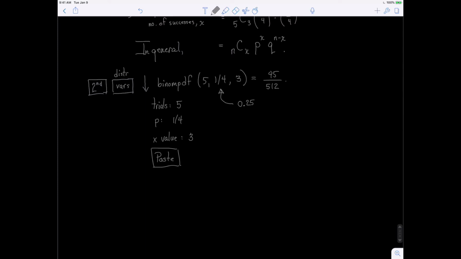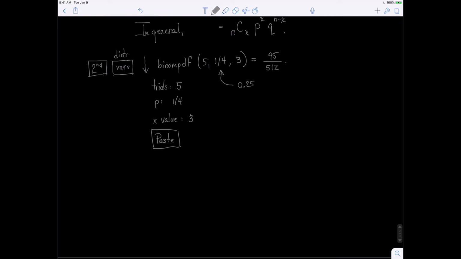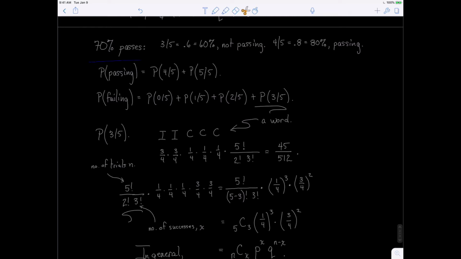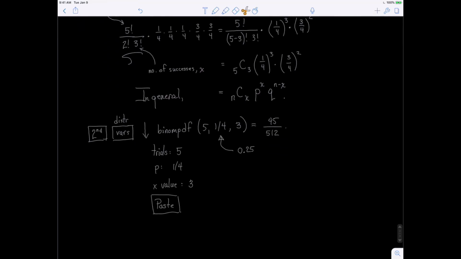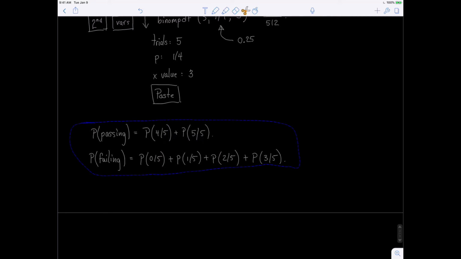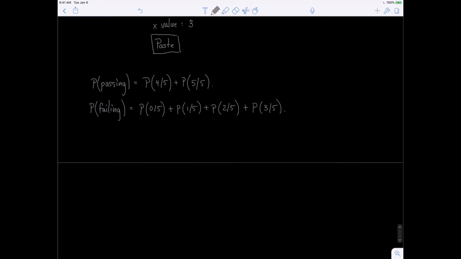All right, now, here we go. The next piece is this. We haven't finished the question. The question was, what's the probability of passing and the probability of not passing? So let's come up here, and I'm going to copy this piece. We're going to use all of that here. And the probability of passing. Before we even do that, though, let's do failing, and I'll show you why.